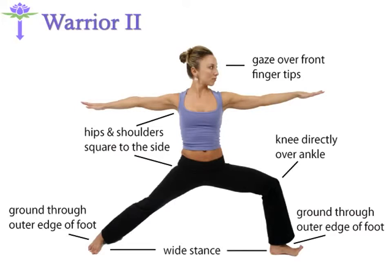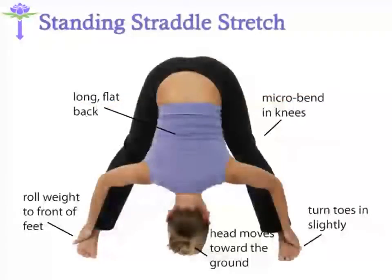Take an inhale here. Exhale. Straighten the right leg. Turn your right toes in so that both of your toes are pointing in and your heels are facing out. Bring your hands to your hips.